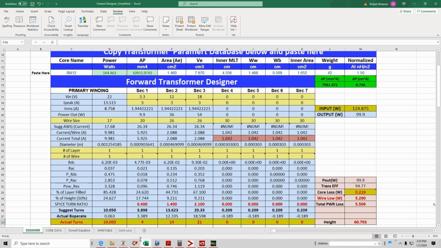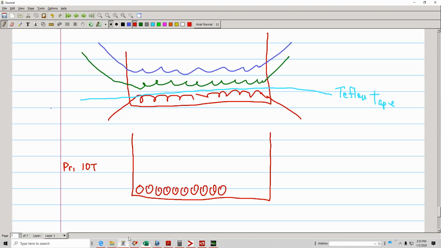So in this case, it's saying that it's 85% filled, meaning that from here, let's say this is 0% and this is 100%, it's filled to 85% of the layer. And typically you do not want partial fills, because you have this space that is not used.